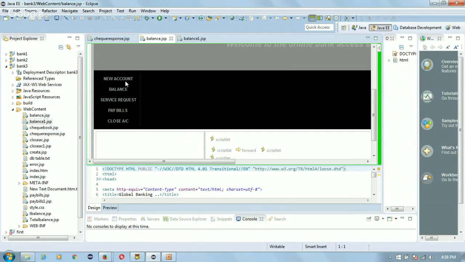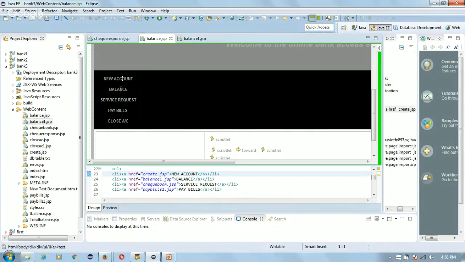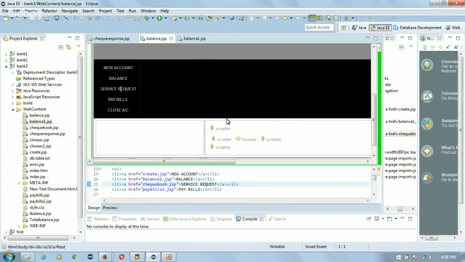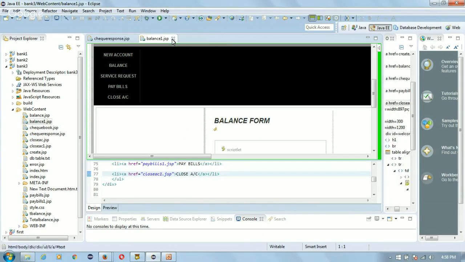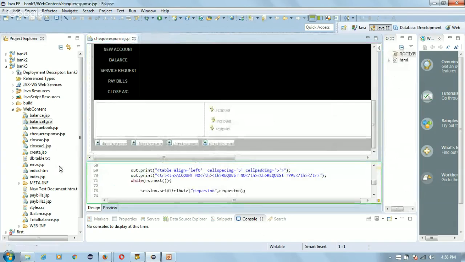So here all you see is the top level navigation menus, and at the bottom there are no buttons. Okay, because we will be just writing a print command, and the text will be printed about the response. Okay, so now let us see the next function.